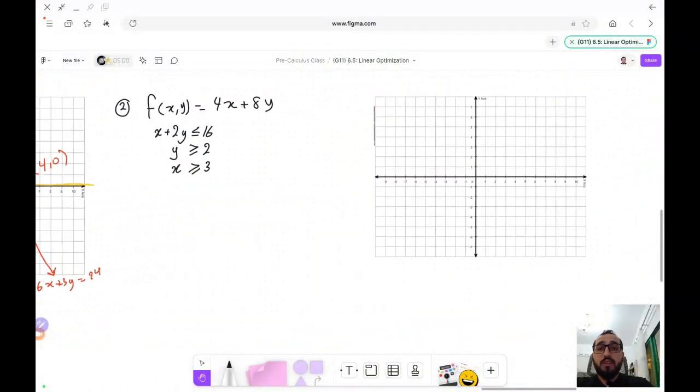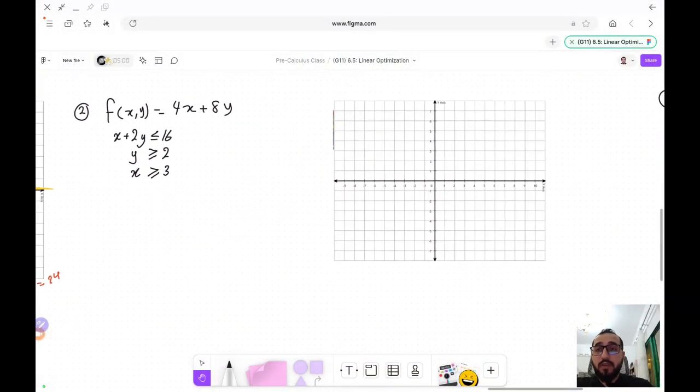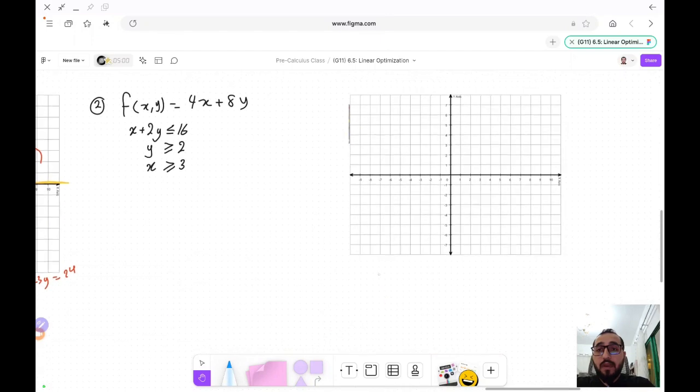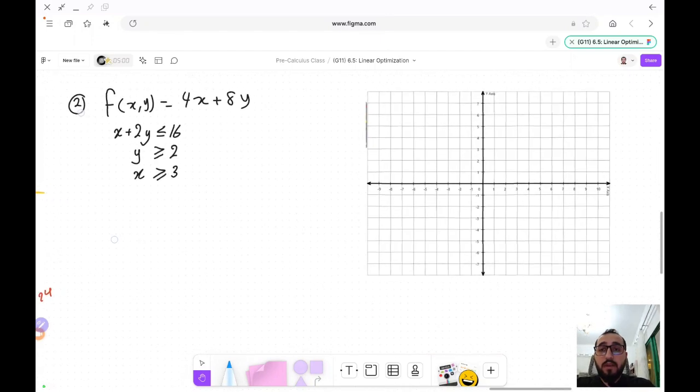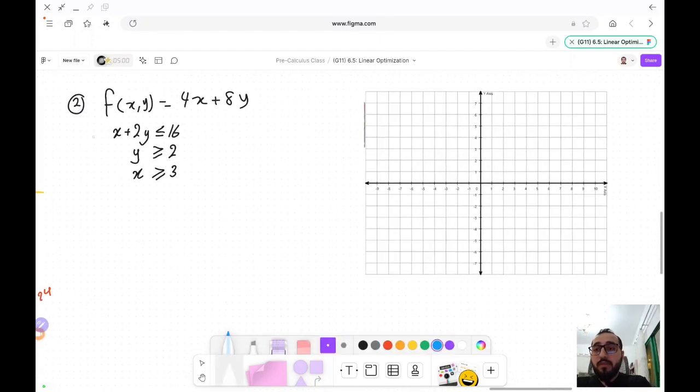Take on one more question here to make sure that we understand everything. Now, as I told you, first thing we need to graph every equation. And to graph the equation, first step, let's start with the first one, the blue one. Now, as you can see, this is in standard form.